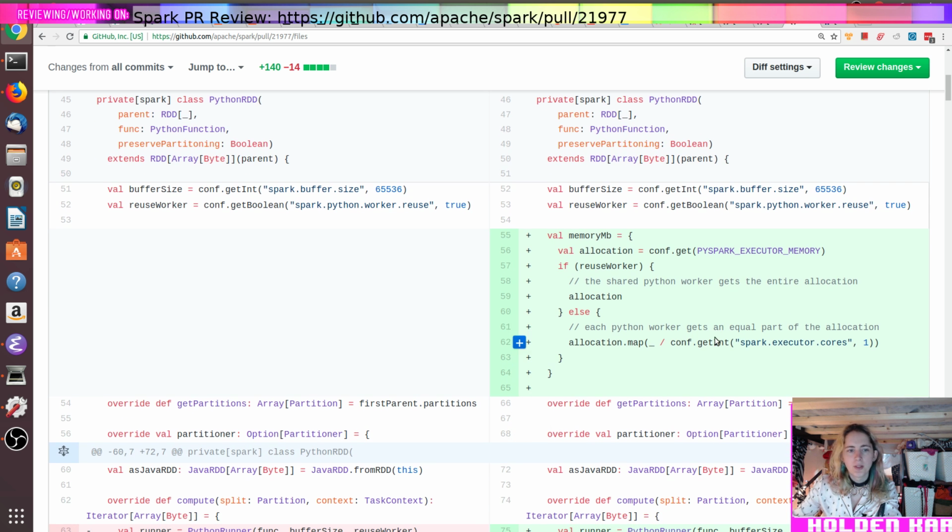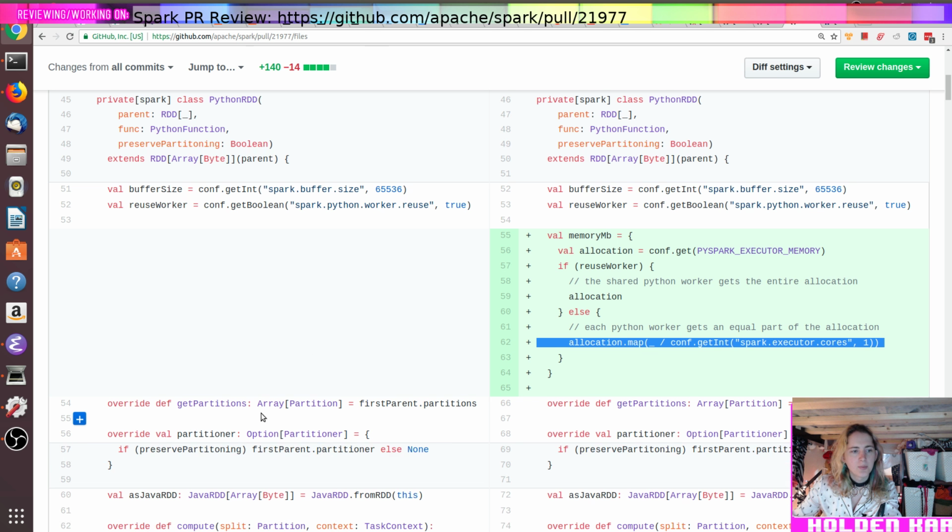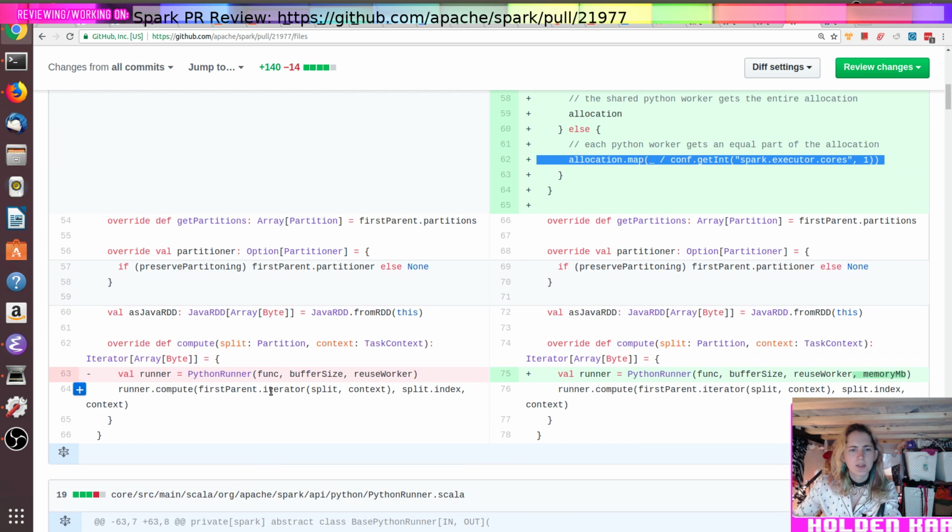This part I'm uncertain of. And that's mostly because I'm not actually sure that's how we're determining the number of Python workers. It's been a while since I actually spent time thinking about how we determine the number of Python workers.